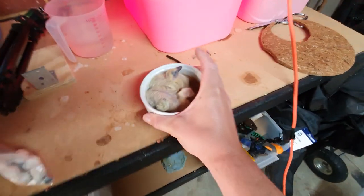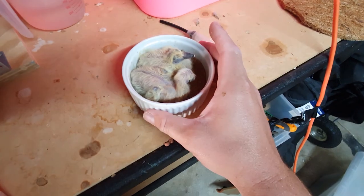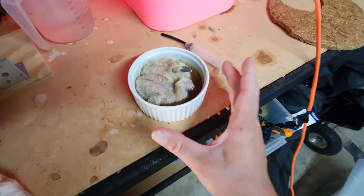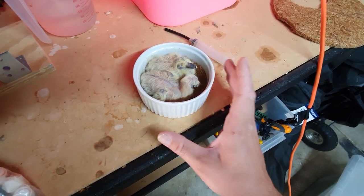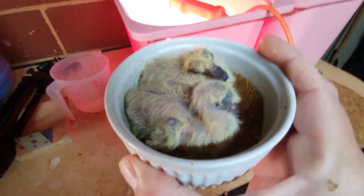Right, so we've got Leo and Storm's baby here. We're just going to keep him in here for... I might just wait maybe half an hour to an hour, and I'll just keep an eye on the other pair. I don't want to put three chicks in the nest at this point. I just don't know if I want to put that much stress on Leo and Storm. So what we'll do, we've got both their little babies here.